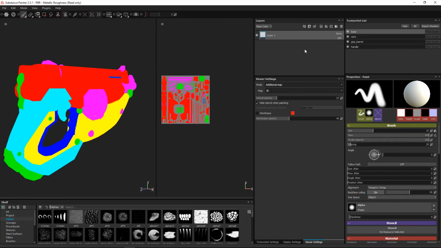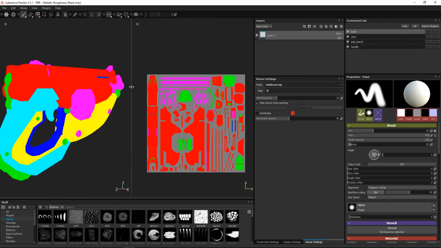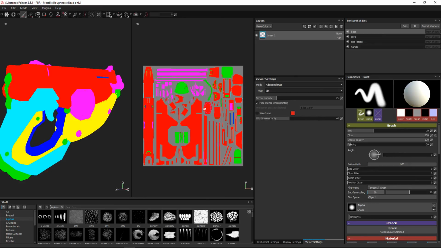So one of the things that people ask a lot about is, okay, I want to be able to merge these texture sets here. And so we don't really support the merging of texture sets. So what you need to do is make sure that you structure your mesh correctly so that it will work for that. So you can merge that. And so what I'll tell people to do is, if you want just a single set of textures, then it's best just to use a single material to do that. And then you'll use your ID to help you create your masking for you.